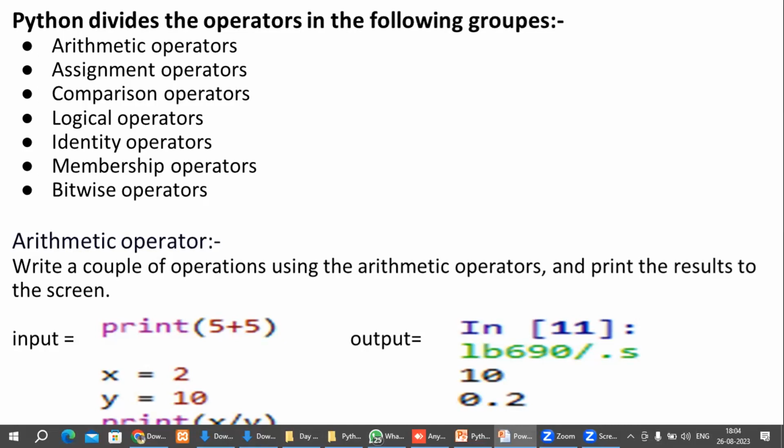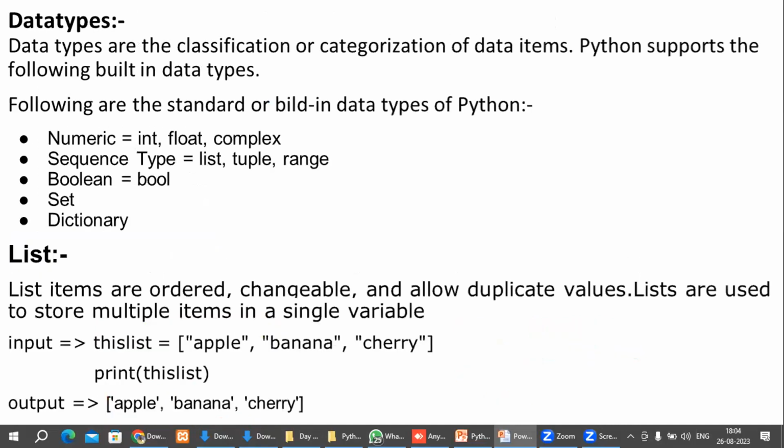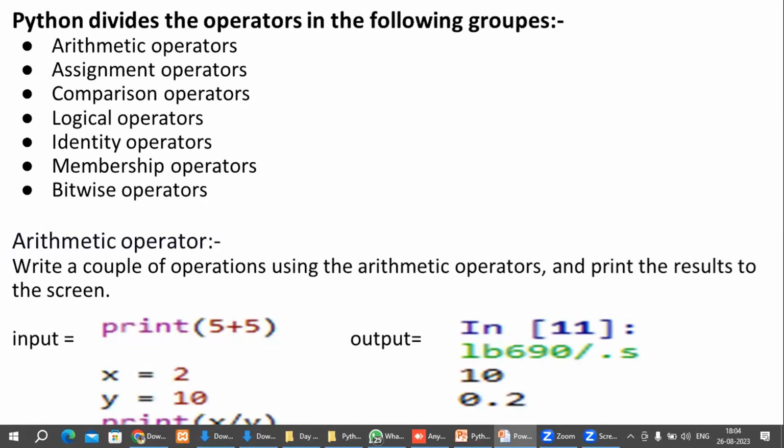Fine. So arithmetic operators do any arithmetic operations. What are the arithmetic operations? Addition, subtraction. These are all arithmetic operators. We will skip ahead, considering that you have knowledge of operators. Anyway, in the programs we will be using more.